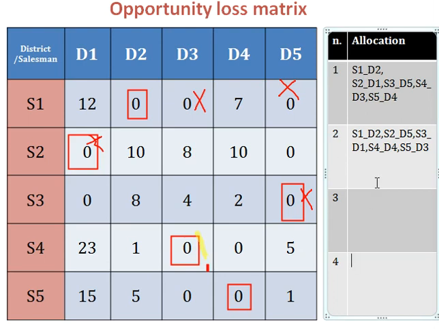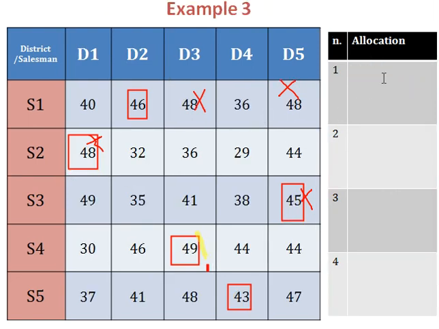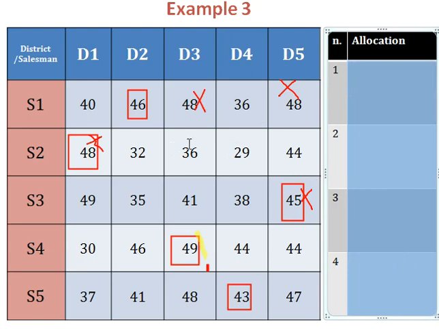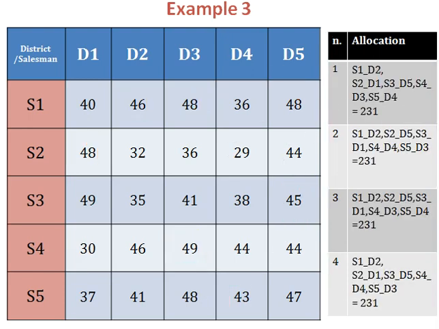And finally we are going to put all these allocation values in our original matrix, not in this opportunity loss matrix, but in our original cost value matrix, and then we will calculate the cost for each allocation, and then we'll calculate the total cost. So let's proceed with the further step. I have noted down all the combinations that we have obtained for the different allocations, and as per these combinations, we are going to calculate the total that we can obtain from the original matrix.